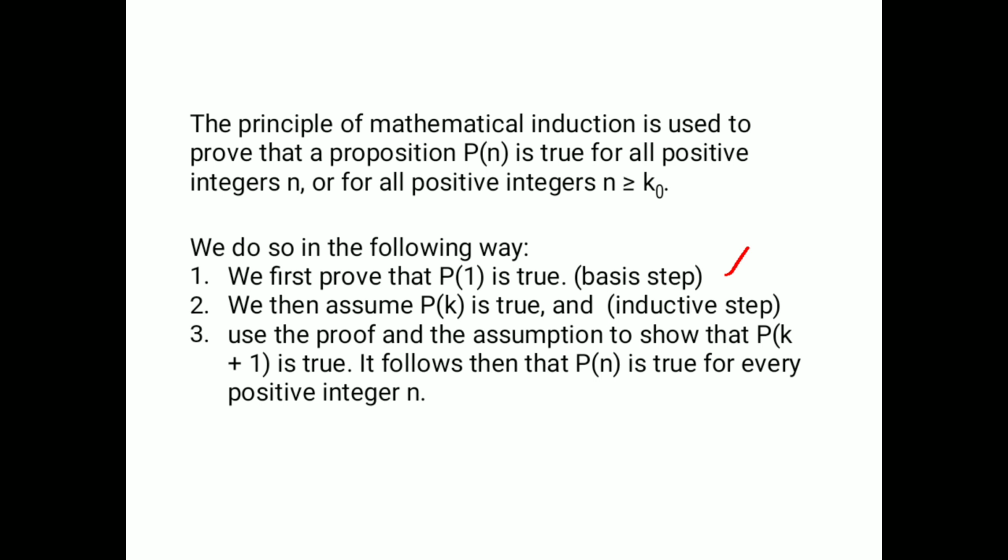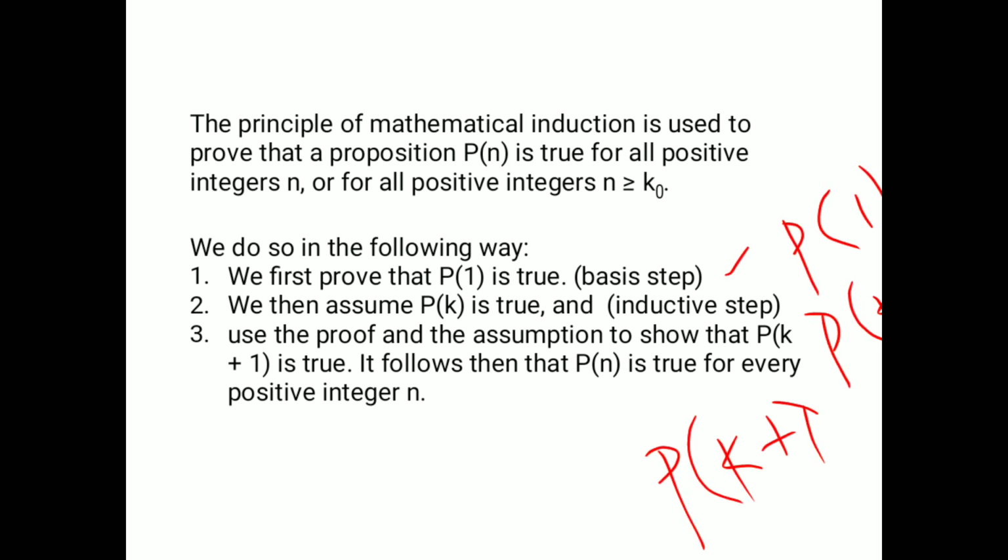So from P1 and Pk, we can go ahead to show that Pk plus 1 is true. It follows that Pn is true for every positive integer n. So according to the principle of mathematical induction, for a statement to be true, first of all, P1 must be true. Second, the statement is assumed to be true for Pk. Then we can go ahead to show that it is also true for Pk plus 1. Those are the three steps for the principle of mathematical induction. Okay, so let's move on.